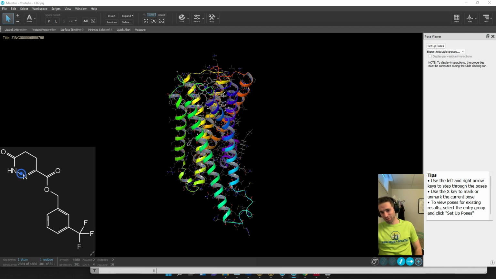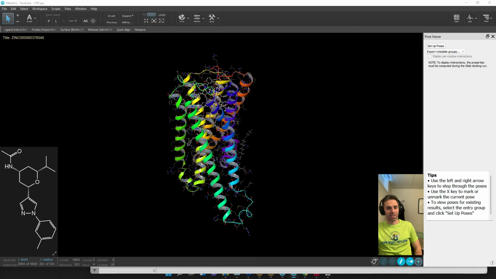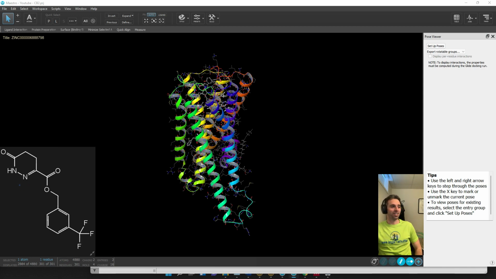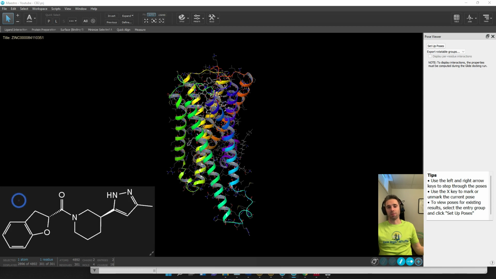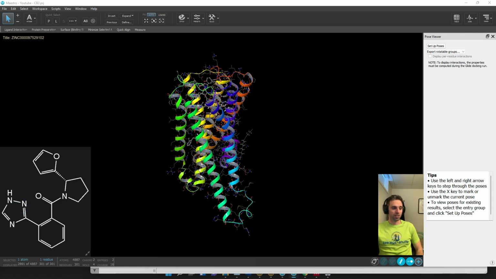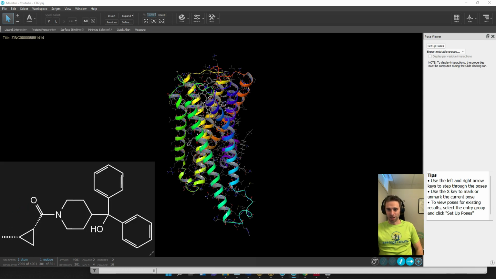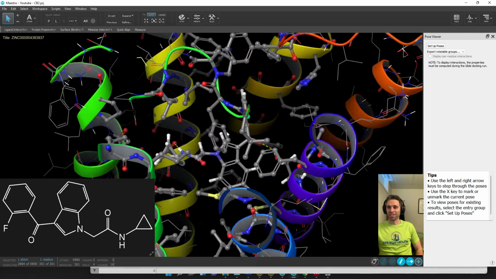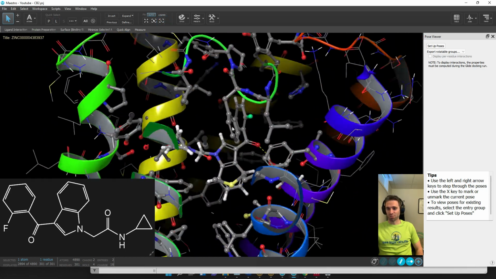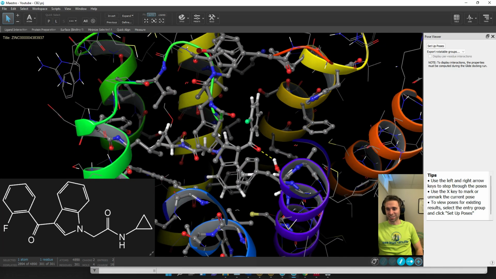But some of these are complicated. This one has three chiral centers. That's kind of a lot. Because if you have two stereo centers, you have diastereomers, you have four compounds, it's hard to isolate one of those. That's what I was trying to say. A lot of these have one, that one has two, this one has none, but it's got that cyclopentane. Some of those smaller rings can be tricky to synthesize.